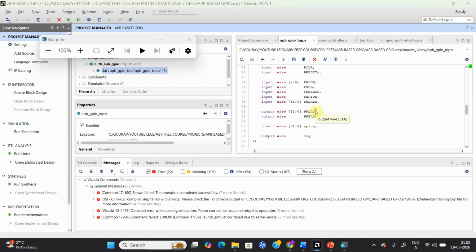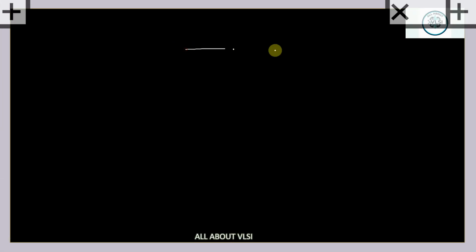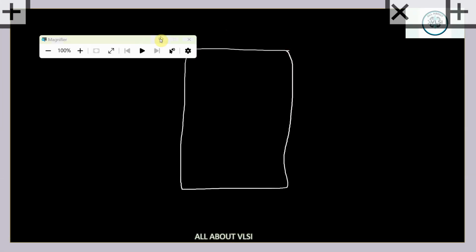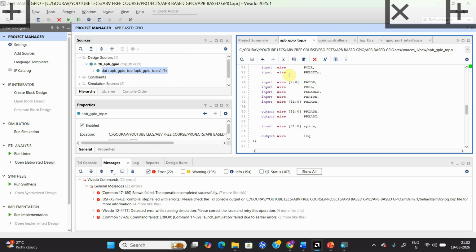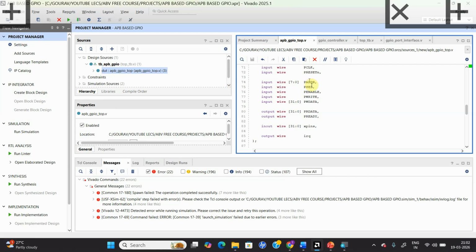So let me draw that in the slide. I'm going to have my APB top module. The name of this is APB_GPIO_TOP. This is going to have the signals PCLK, PRESETn, and what else we have?